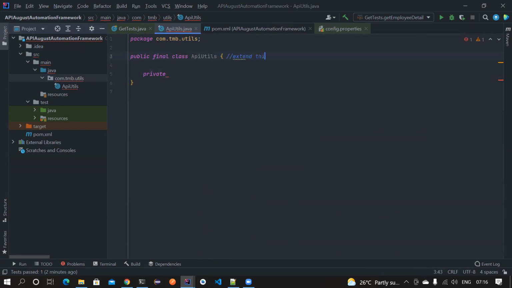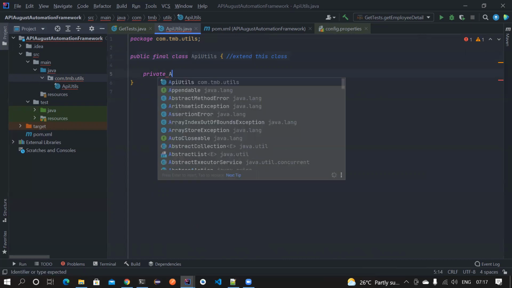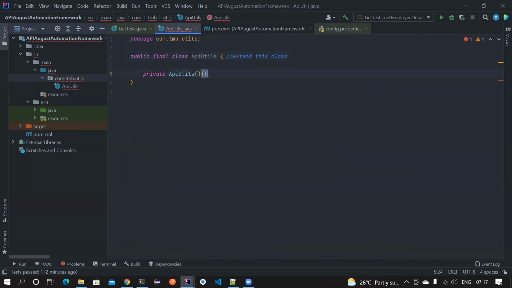People normally write the basic starters in automation, they extend everything even if there is no inheritance relationship. So I don't want people to extend this, and I'm stopping this by using final. I also want to shield my constructor because I want all my methods static, so there is no reason to create an object for this particular class.